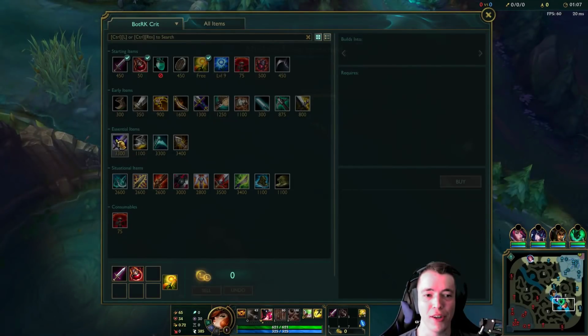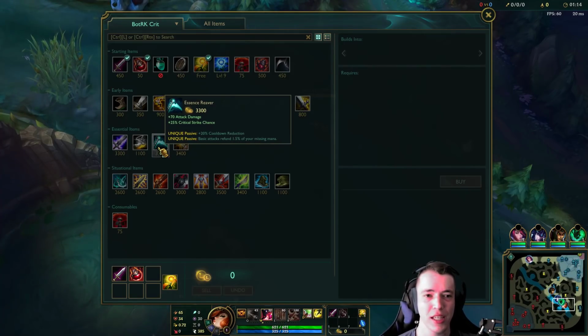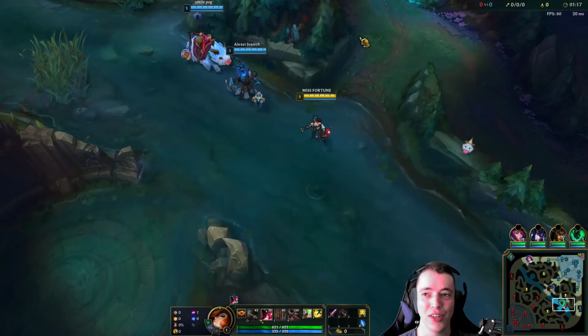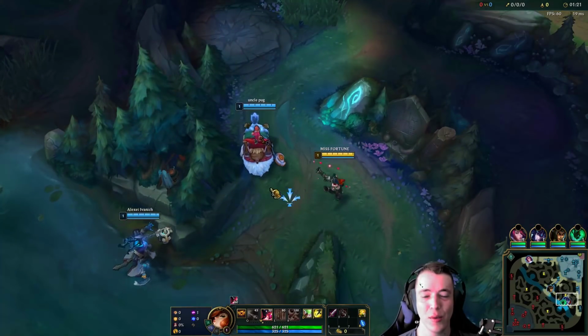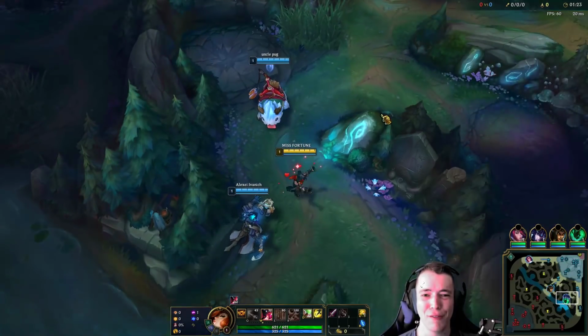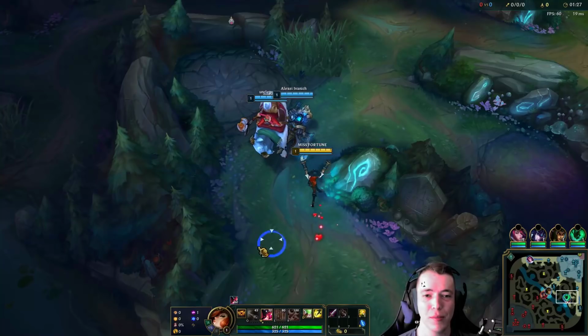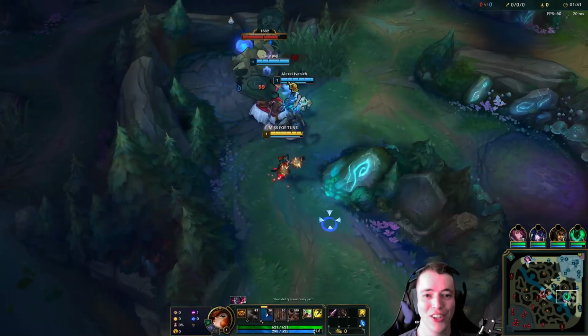So Blade of the Ruined King first is never good in my opinion, but in this build it's kind of okay. Well, maybe you can go BF Sword into Blade of the Ruined King, but it's Blade of the Ruined King into crit. So Blade of the Ruined King first, Essence Reaver second, and then third, well, he built a Zeal item. I think Infinity Edge third might be better, and maybe Phantom Dancer afterwards, but we'll see what we need in this particular game. It should be alright though.